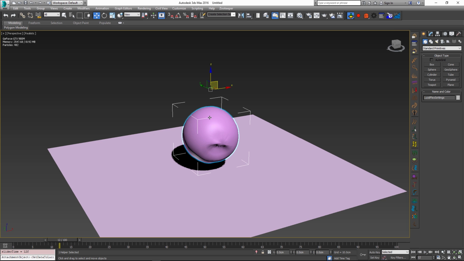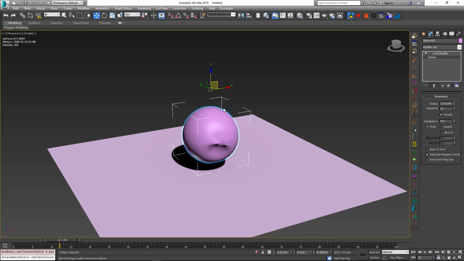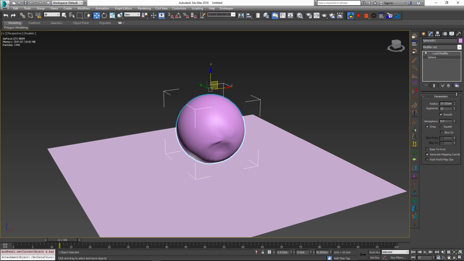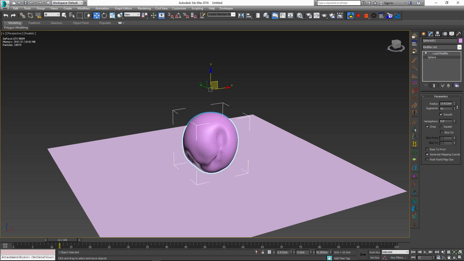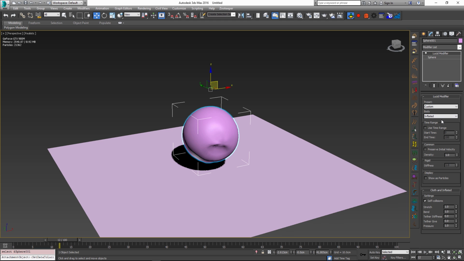Additionally, this mode allows me to go back into the parameters of my simulated object. So for example, in this case, I can go back into the sphere primitive which generates this simulated sphere and edit those parameters. So I can increase the sphere size, or I can change the number of segments, and it will update the results for you in real time right away.